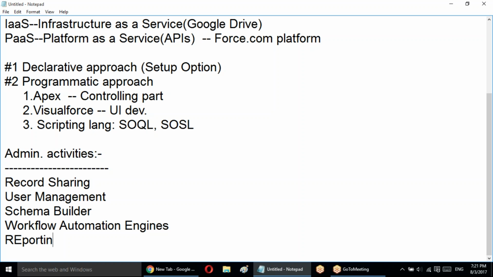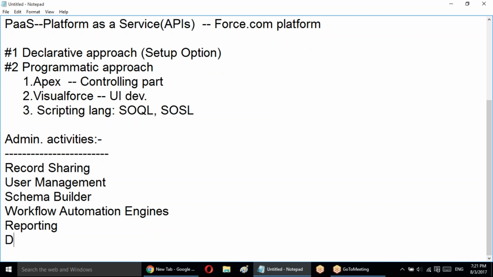And also reporting, real-time reporting and scheduling the reports, dashboard building, all those things you can do on the Salesforce platform.